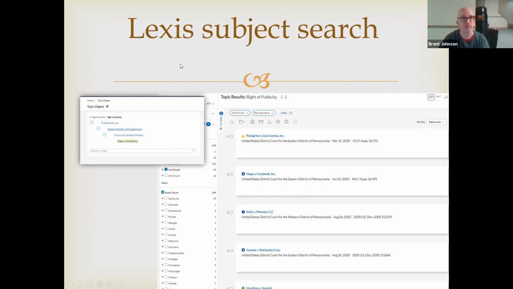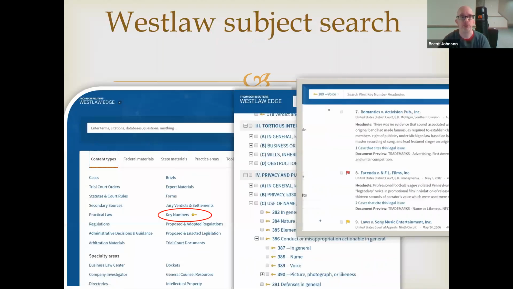So in Pennsylvania, the Lexis topic on right to publicity gives me several opinions, so I can get at it that way. And similarly on Westlaw, from the Westlaw homepage, under content type, there's a key number link in the middle, and then I can search right to publicity, and then I'll eventually get to a topic, a key number, and there's my Facenda case that way as well.